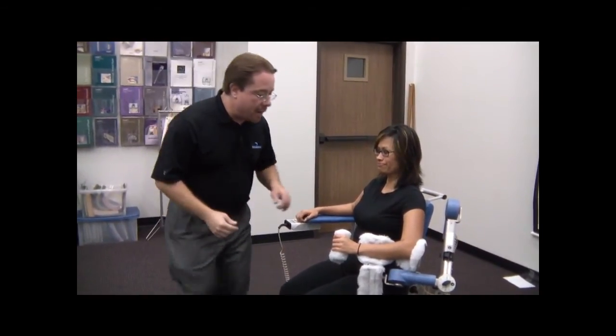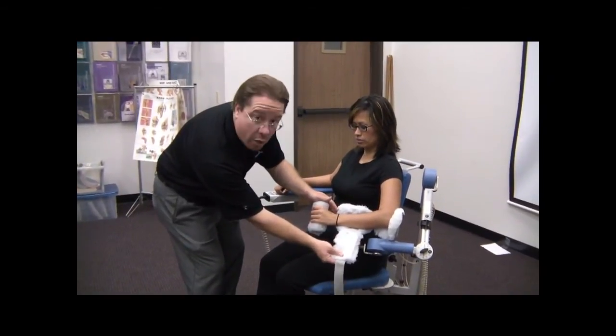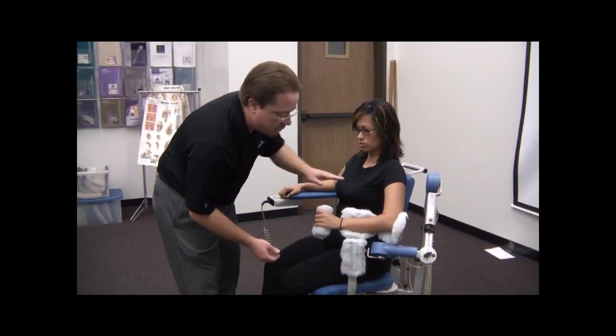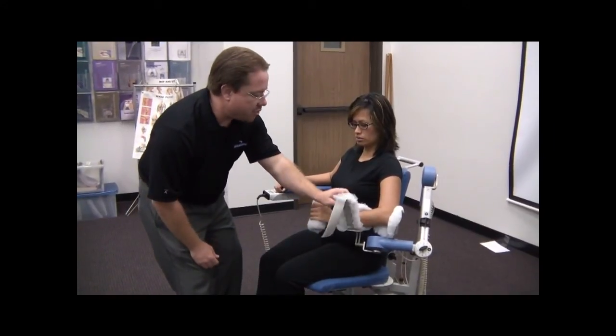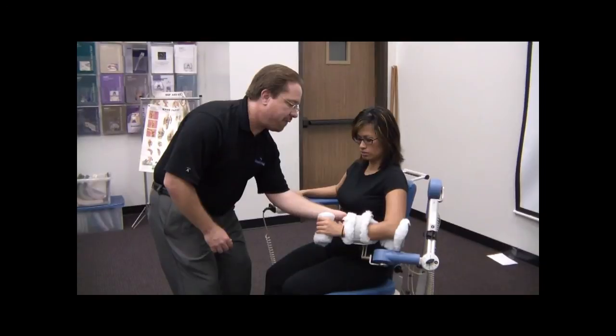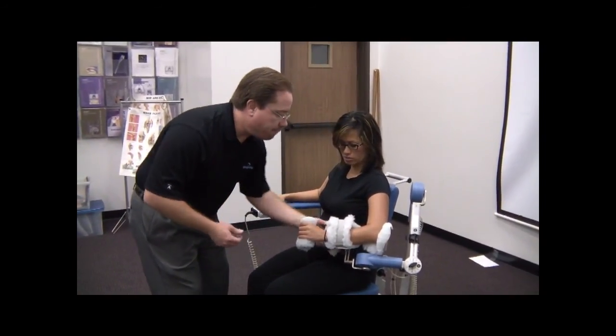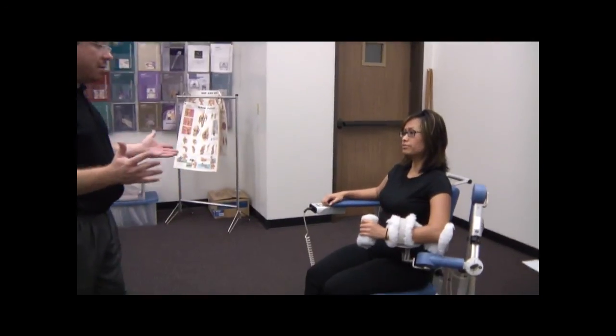So we're going to go ahead and explain to the patient that they do need to wear this strap. It's going to help hold them into place so they can reach with the off arm, they can grab that strap, and then they can just touch it to the Velcro, and they can leave a flap to grab for it when they want to get out, okay? So we look good here.